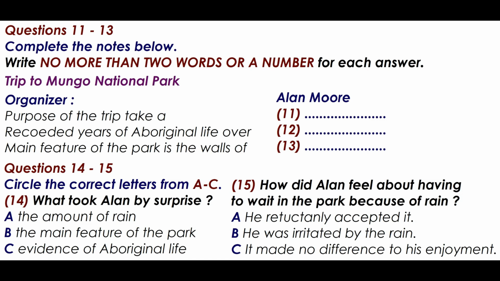Well, as you know, I love the outback and lead tours of people wanting to go into more remote parts of the country. However, I thought it was time for me too to have a holiday. So I packed up my family and we went to Mungo National Park. Why did you choose this location? It holds a record of Aboriginal life stretching back over 40,000 years.